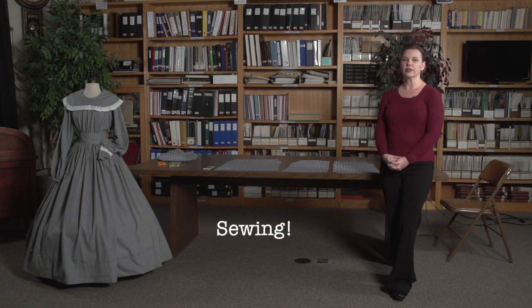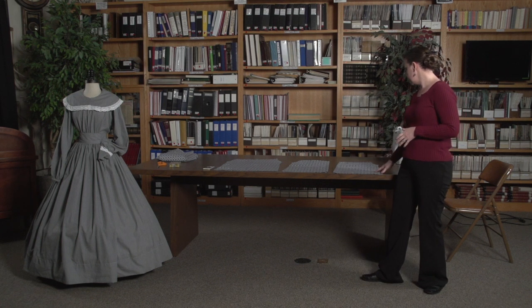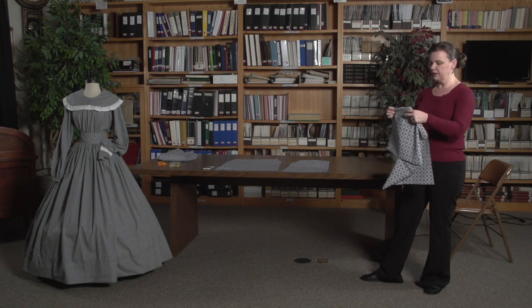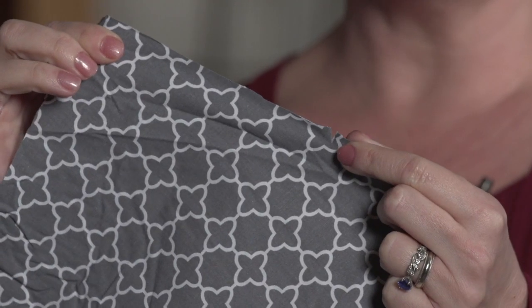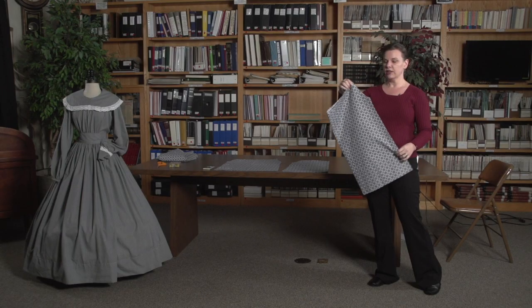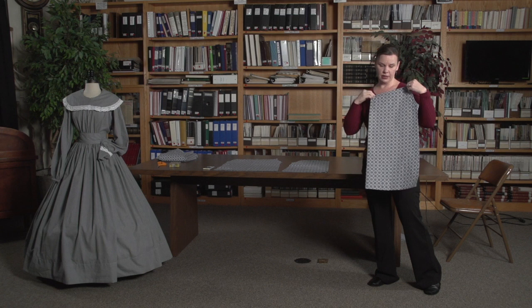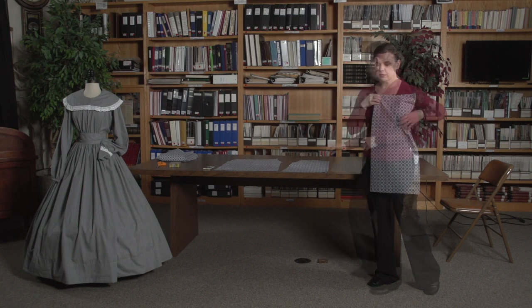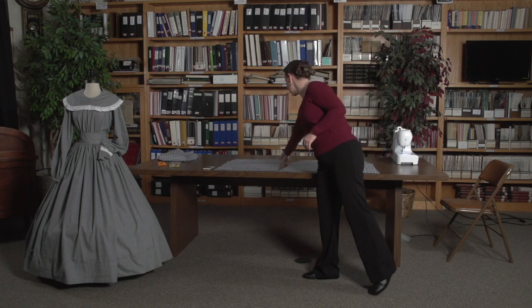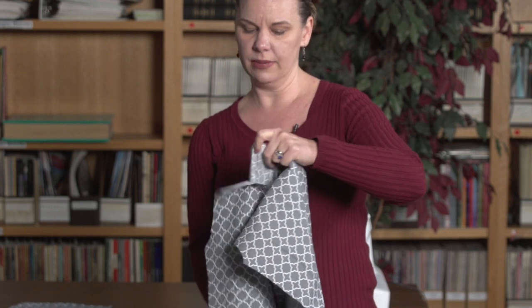So now we're going to move on to actually sewing, and this is exciting because it's going to go up really fast and start taking shape. I have my three pieces here for our shirt. And if you'll remember, when we cut these out in the pattern, we cut little tiny snips. We don't want it to be any bigger than that because it'll get messed up in our seam allowance. So one snip means that this is a front piece. This is going to be your neckline, this is going to be your armhole and your side seam. So we have our front, our back, and our sleeve. We're going to take one sleeve, sew it onto your front, and let's make sure that our little snips match and line up in the right place.